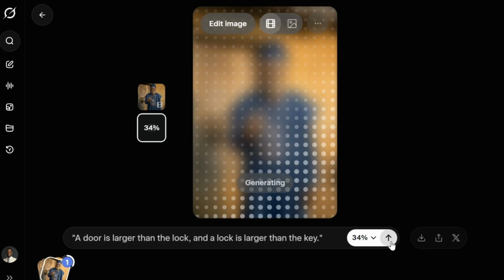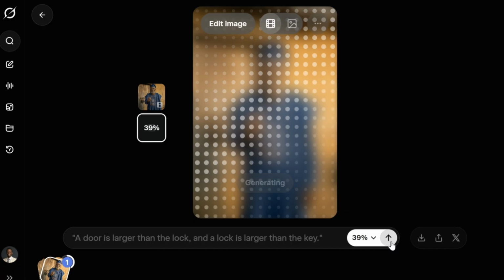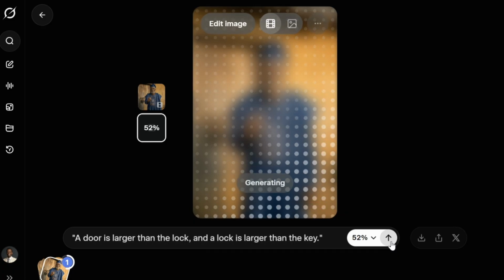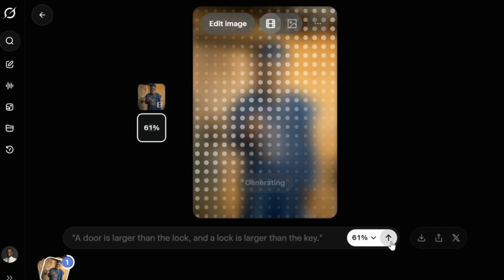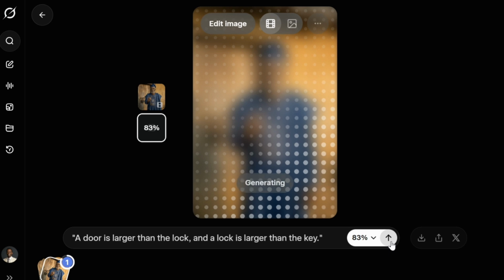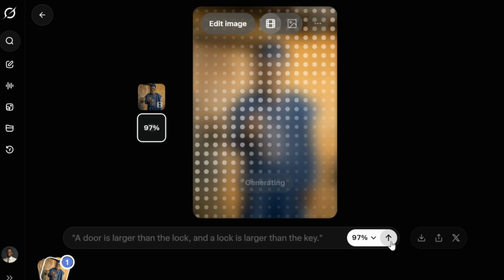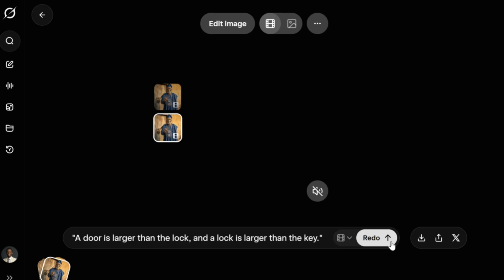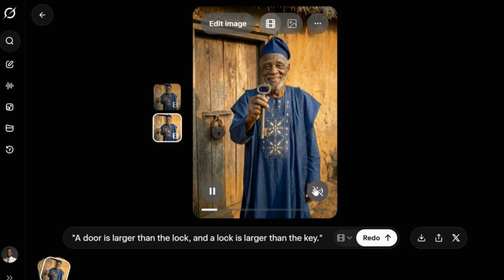That's the first line of the quote: a door is larger than the lock and a lock is larger than the key. Give grok.com some time to synthesize that and generate it on the video. You can see it loading from 0% to 100%, and once it's done, let's see what it plays out.